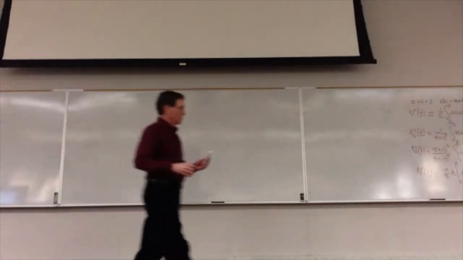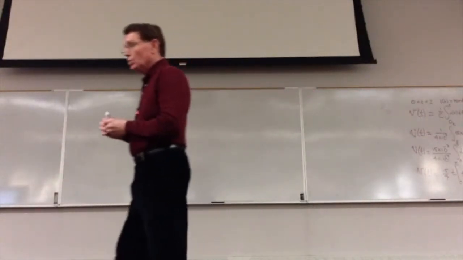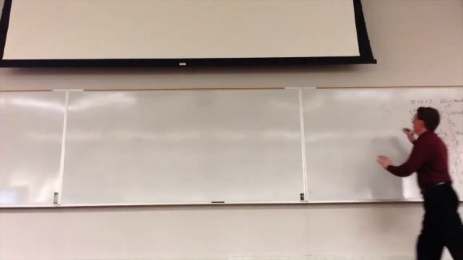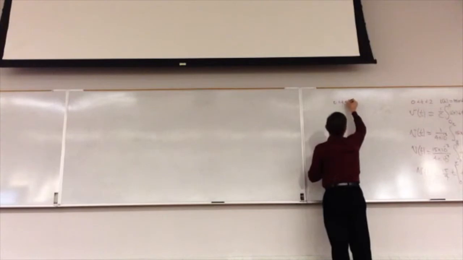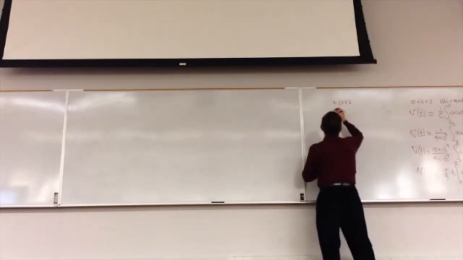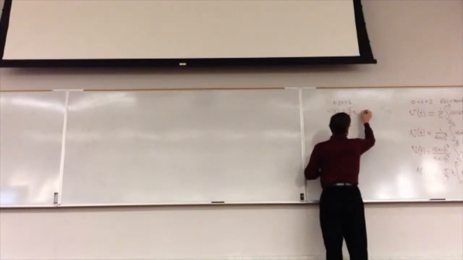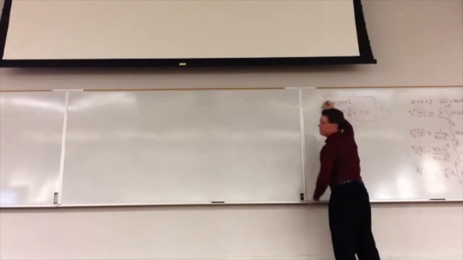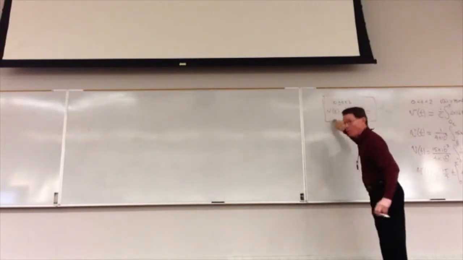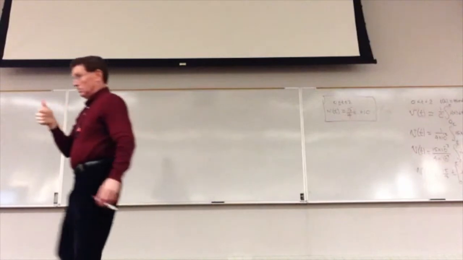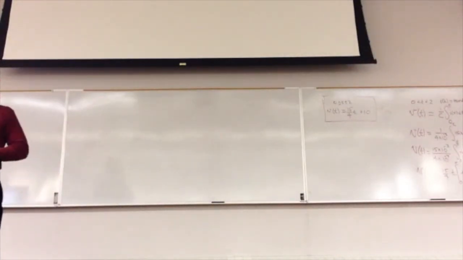Yes, ma'am. If you didn't substitute between and just had from 0 to 2, what would it be? The final result for 0 less than t, less than or equal to 2, is that the solution is v of t equals 15 over 4t plus 10. That's my solution for that time interval. This expression is only valid over that time period, so it has to go with it. If I wanted to figure out what it was at 2, I would plug in t equals 2. And we're going to have to do that.